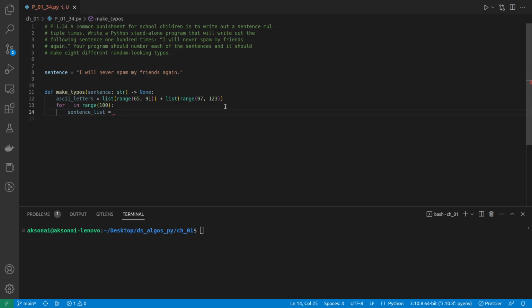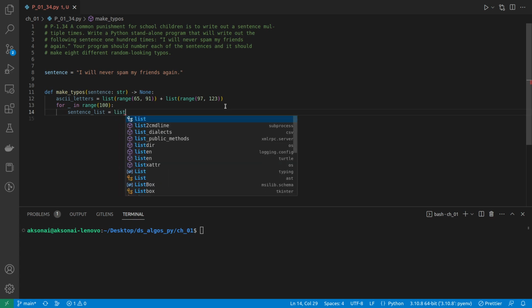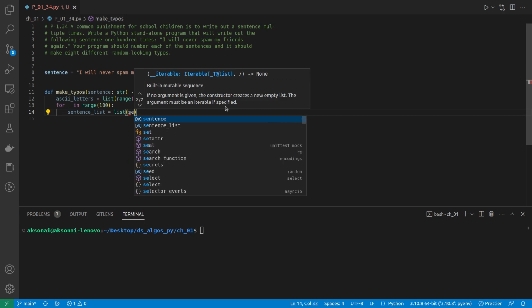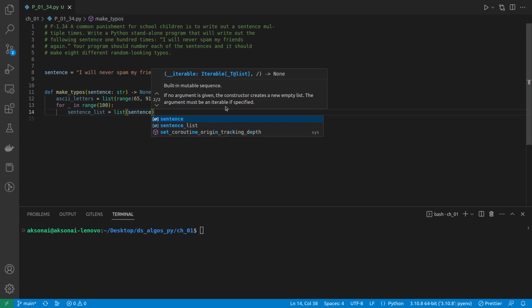This is because a string is immutable in Python. So if we want to change some character at some index, we cannot do it in a string, but we can do it in a list, and then we can convert the list back into a string by performing a join. This is pretty easy, just convert this sentence into a list.